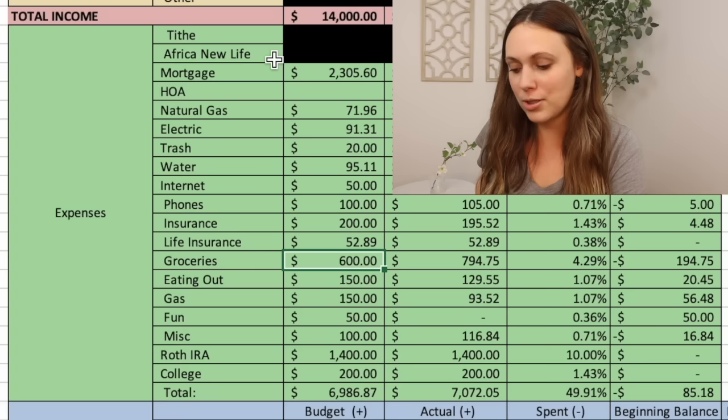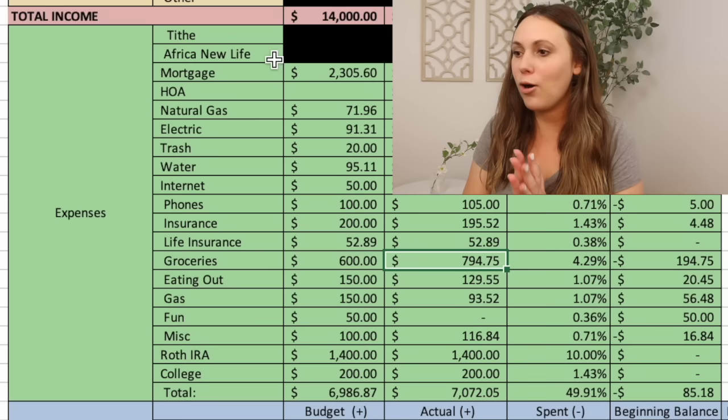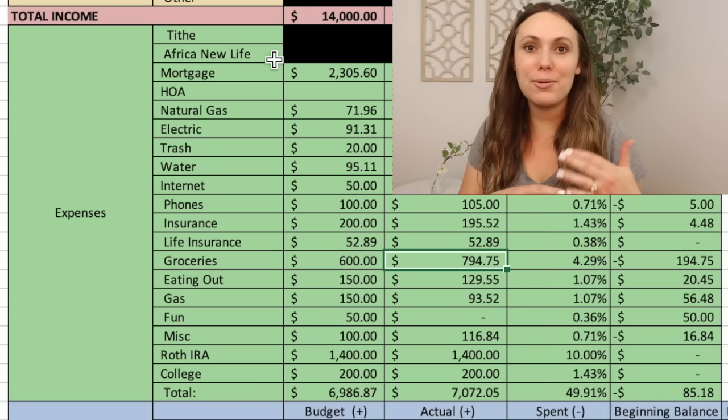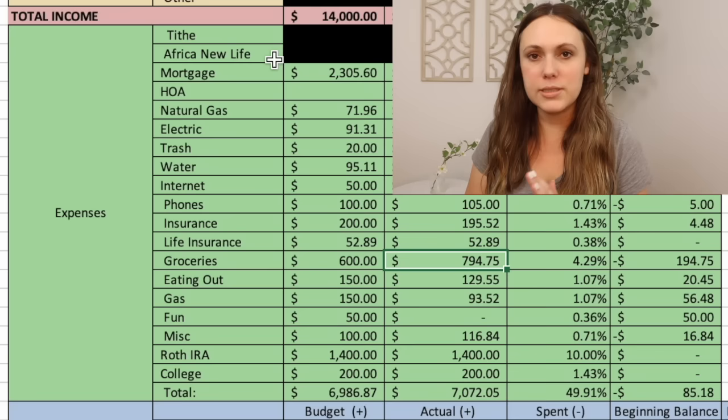This month, we did actually go out of town. At the beginning of the month, we went to Disneyland, so you'll see some of that in our budget here. But I was hopeful that we wouldn't be spending that much in groceries because we were going to Disneyland. But we actually then had 2 separate family visits. My parents came down and Jacob's parents came down, and so we bought a little more groceries for the house. So I think that is why we were over on our grocery budget, because we had people in town for a bit, which is totally fine, but we spent a little bit more.